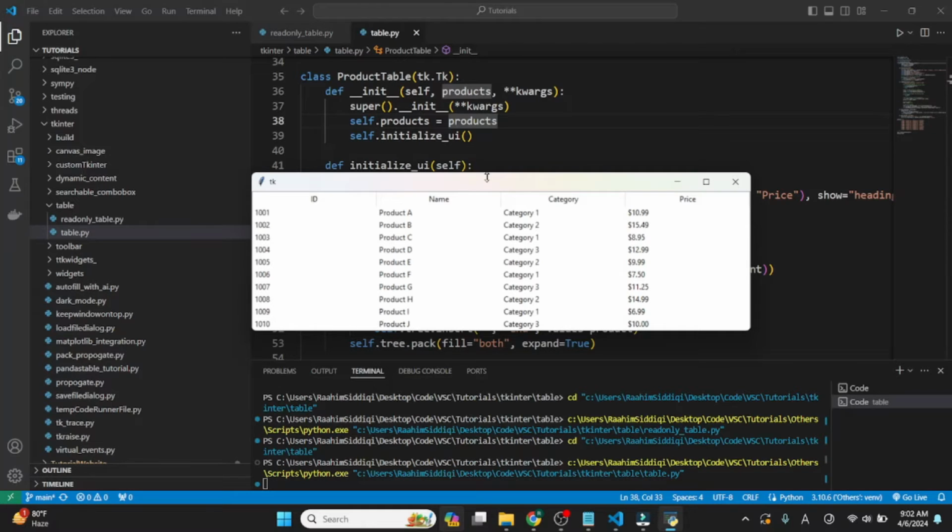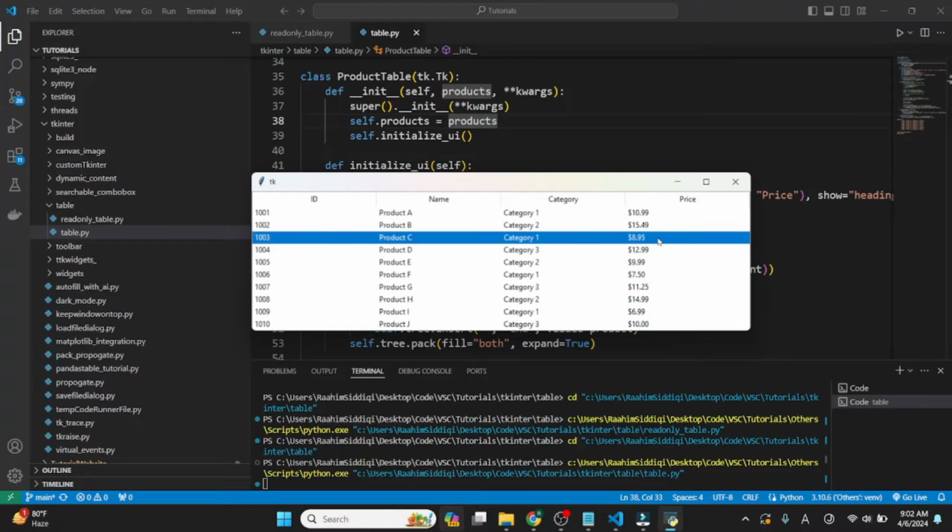But there's no way for a user, from the user's perspective, not the programmer's perspective, to actually modify this table. There is no double click option, no right click and then click edit, no context menu that's going to pop up with an edit cell option, no. What you can do instead as the programmer is create an illusion that you are editing the Treeview widget. Okay, let me just actually get to it.